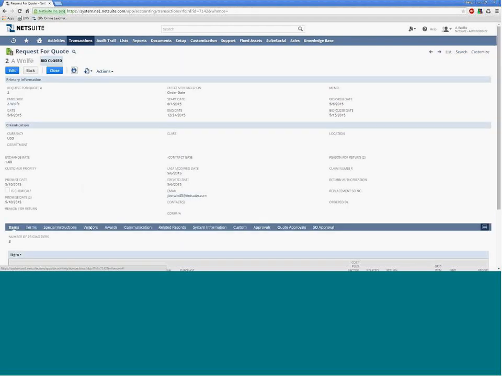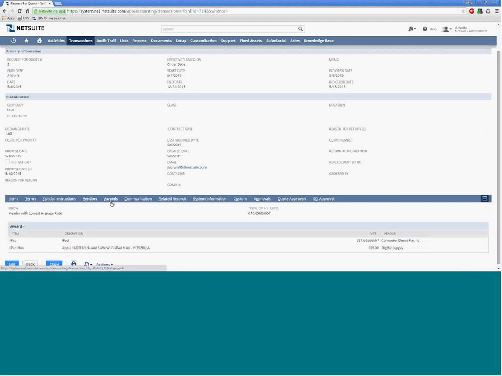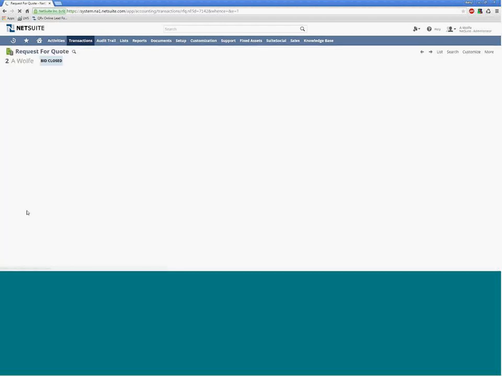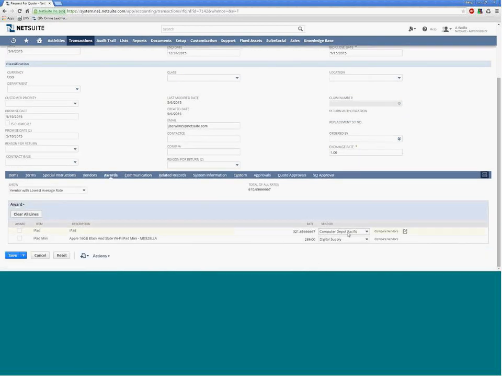And if you noticed before, on the vendor tab, you actually see when they've responded. So you can actually go into the response from here, or you can go to the awards tab. You can actually start to compare who it actually was. So if we edit this, ability to compare the vendors.